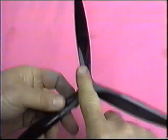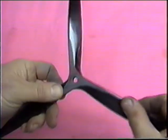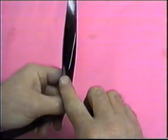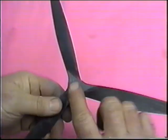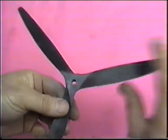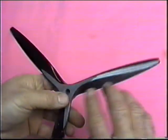You can see how much machining you have to do to get that flat, quite a bit. And of course, if that bothers you to have that, well, this would bother me to have the prop come loose. Anyway, I've done both sides now, trued it up. So that part of it, the next thing I'm just going to balance it. I'll polish this out. I don't need to look at that.